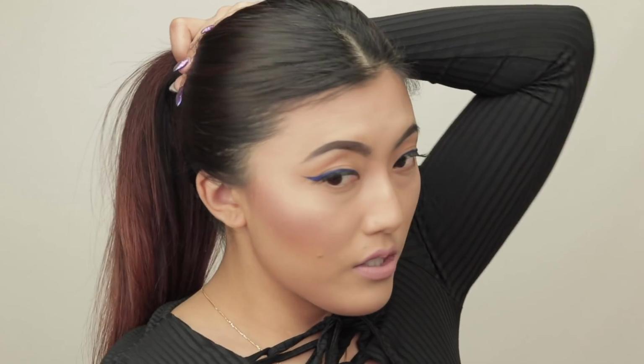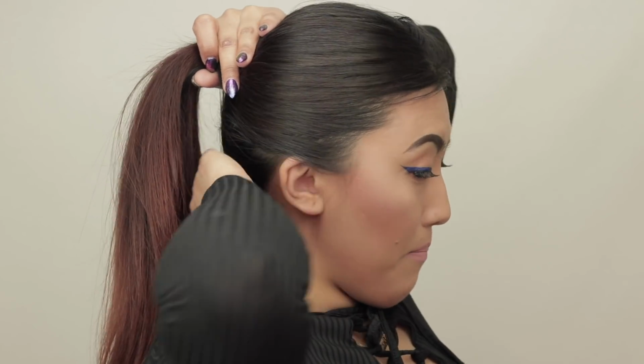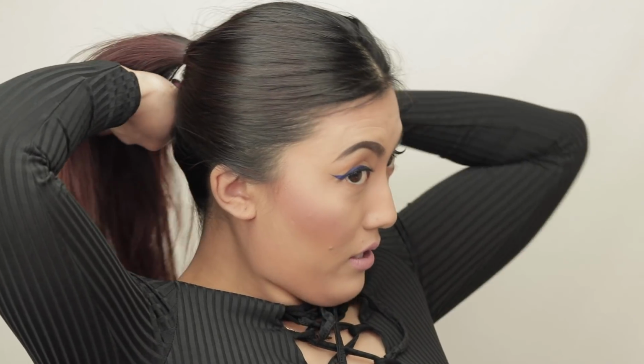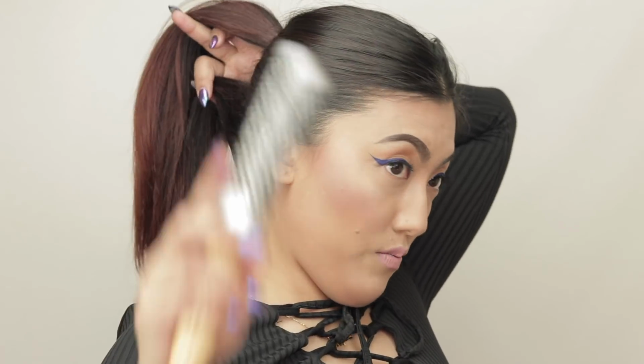After you're done doing that, take the lower section now, and whatever is left, just take it upward towards the hair that we just tied. The reason I'm doing this is because, you know, when you try to tie up the ponytail, it always ends up having that bump at the back. So when you tie your hair up in the half updo, it's really gonna help to smooth out the lower section, and then it will create less bump. I'm just gonna take that hair up like that, smooth out with the same comb.